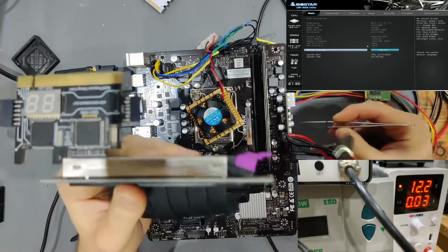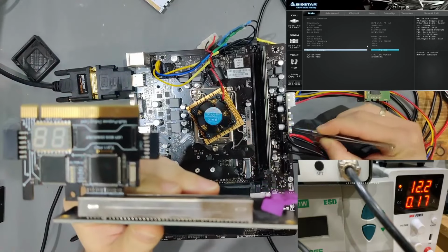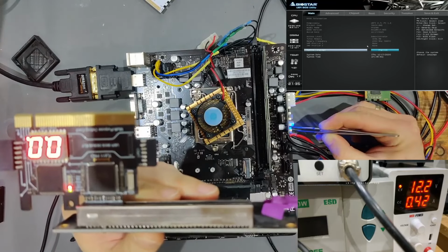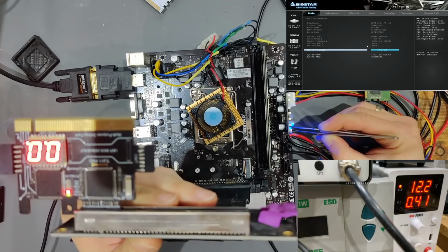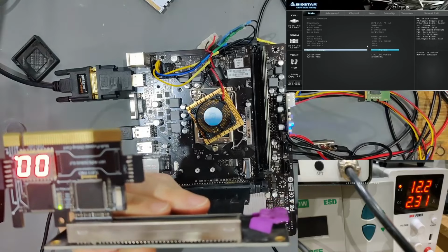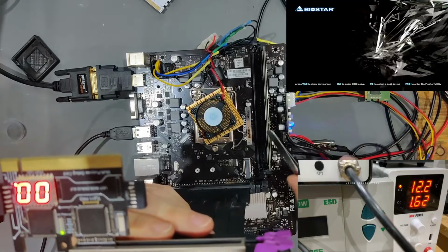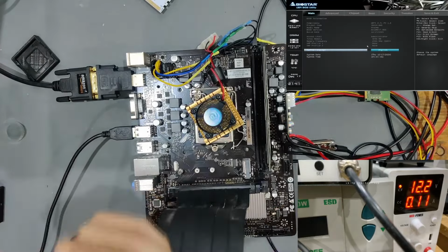So what we need to do is short PS on again with ground. And now our 3VSB gets charged up again. What we're going to do now, we're going to let go of that, and then we're going to hit the power button to initialize the normal start sequence. And as you can see, it's instantly booted up. Let's see now, it's now turned off.